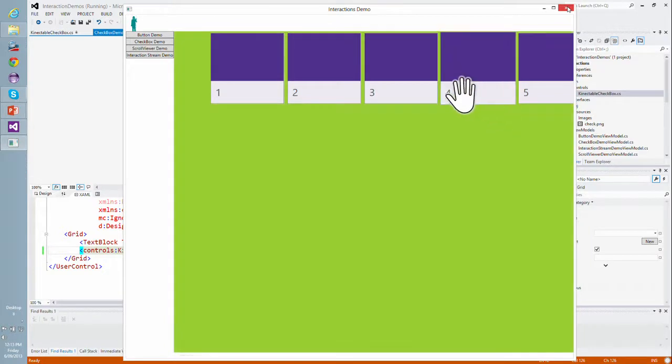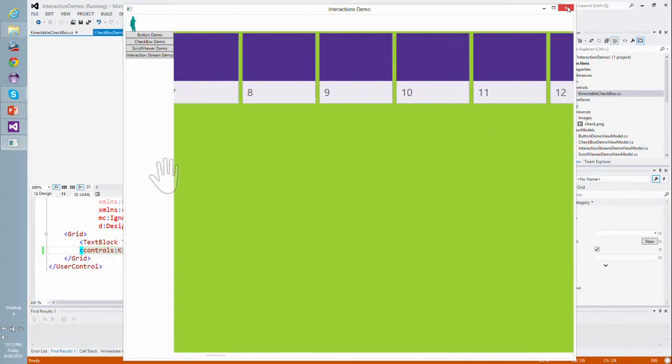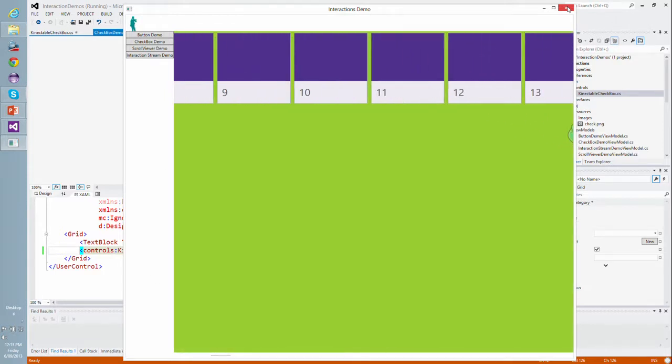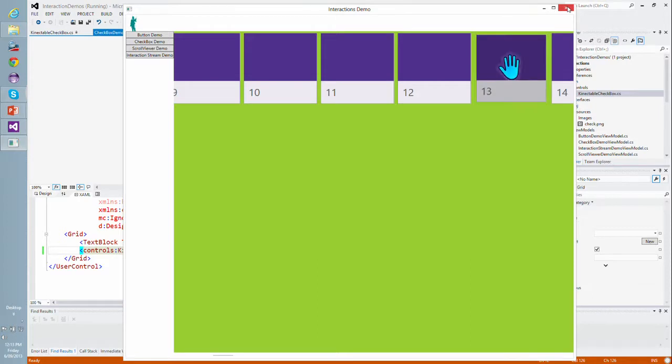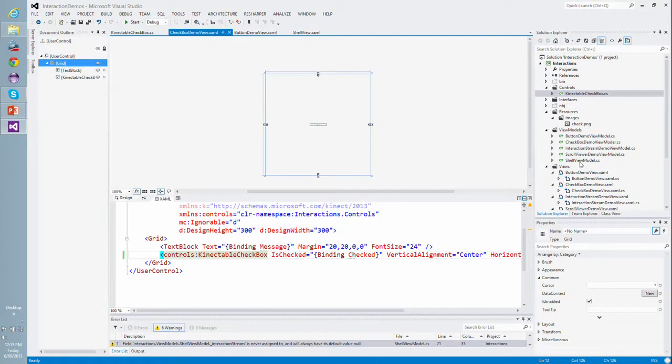The other thing it does is it has a little bit of physics to it. So if I flick it, it keeps going. So you can close, move, and then you can use the press to select. So if I just quickly show you how you do that, this one's quite simple as well.